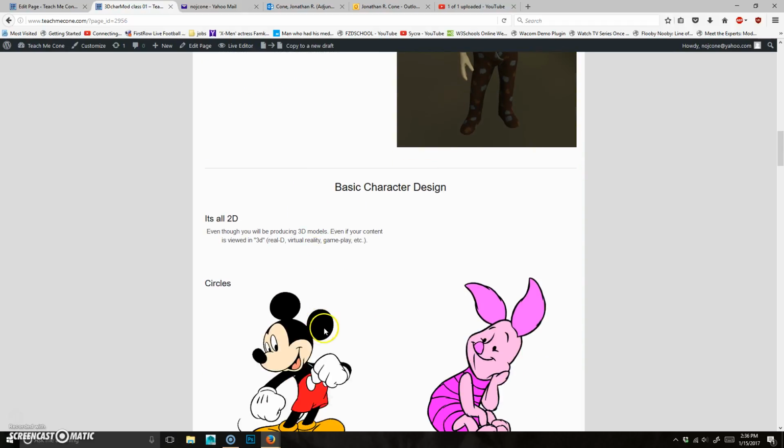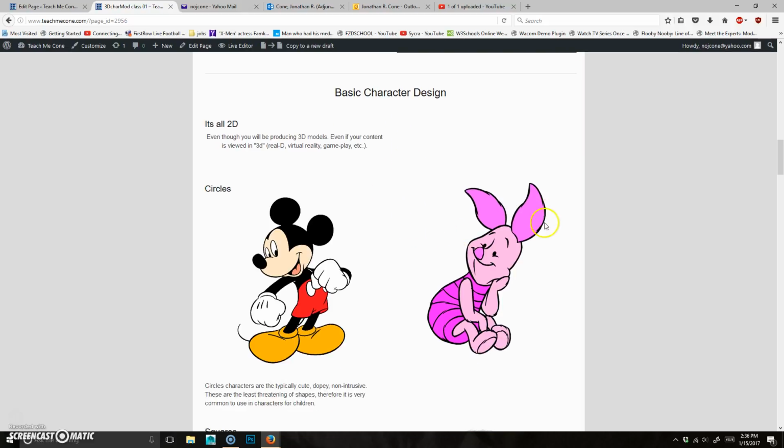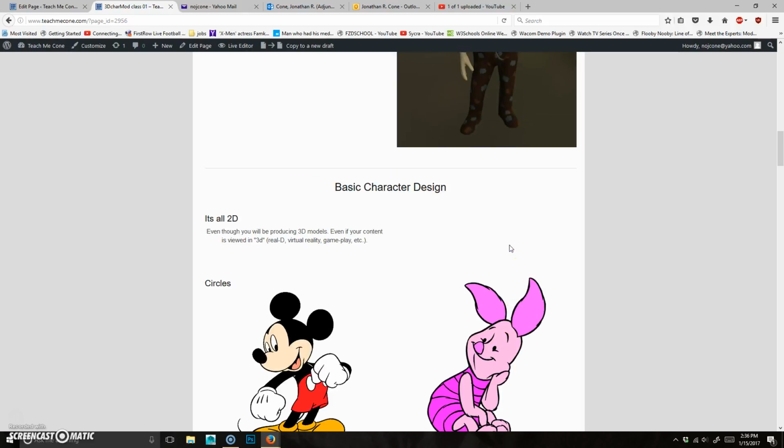Okay. So let's talk about character design. One thing I do want to make a point of is that regardless of what medium you're using, even if you're making something that's going to be a 3D film, you're going to watch in Real D or something in virtual reality, or it's a video game, you are always looking at everything in a 2D view because you're looking at a screen. It's not a physical thing. So even if you do have a three-dimensional character, they can still be broken down. When you see their silhouette, they're still viewed as 2D shapes.